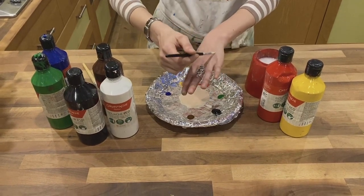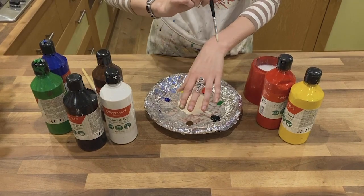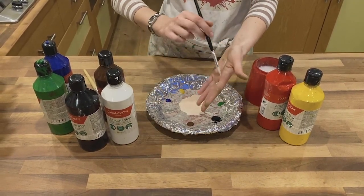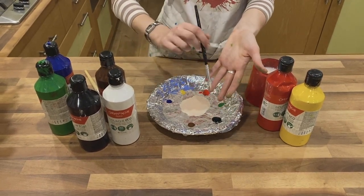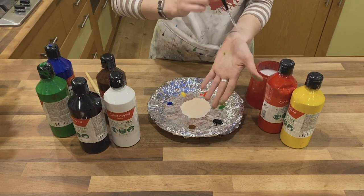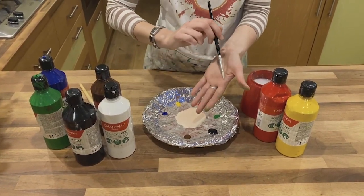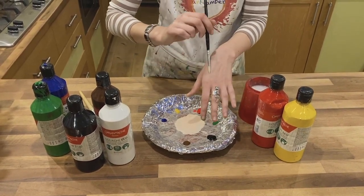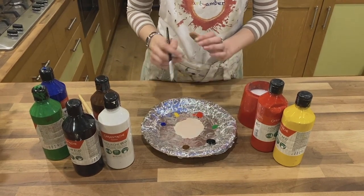Just take your time, close your eyes and see if you can tickle your hand. And if you can tickle your hand, that's exactly how we want to use the paintbrush with our paper. We don't want to be rough with it. We want to be really soft. We want to tickle the paper. Just like that. That's exactly what the paper should feel. Nothing rougher than that. Okay. All right. Let's get started with some painting.